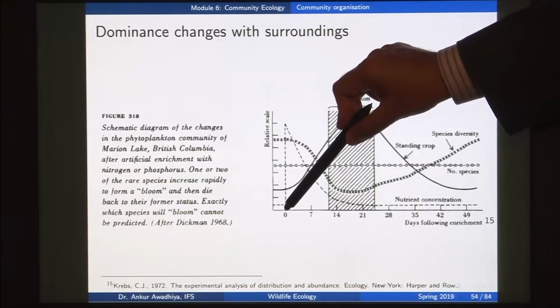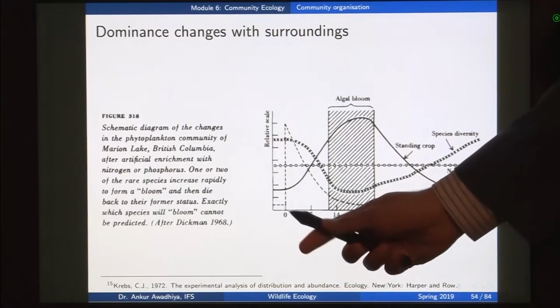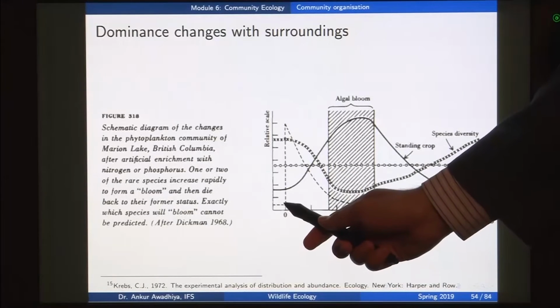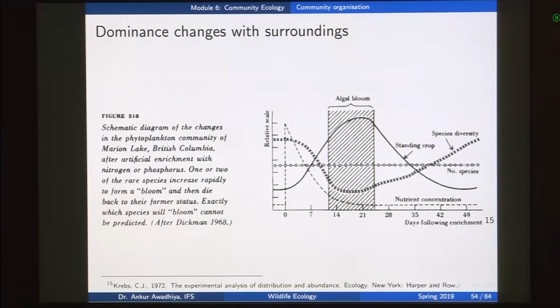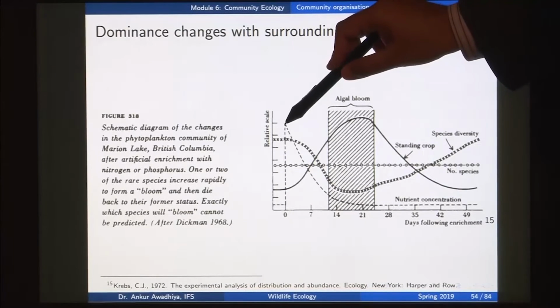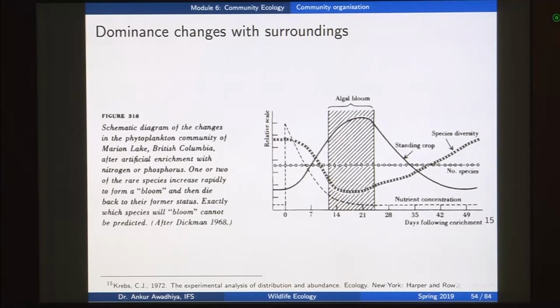So, when you put the nutrients, this is the 0 level. Before day 0 you have this dashed line, then you spiked it with nutrients, and after a while the concentration of the nutrients starts to come down. Now, why does any nutrient come down in concentration after a while?